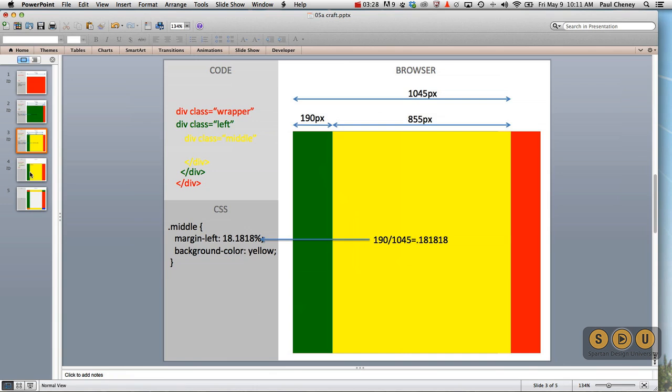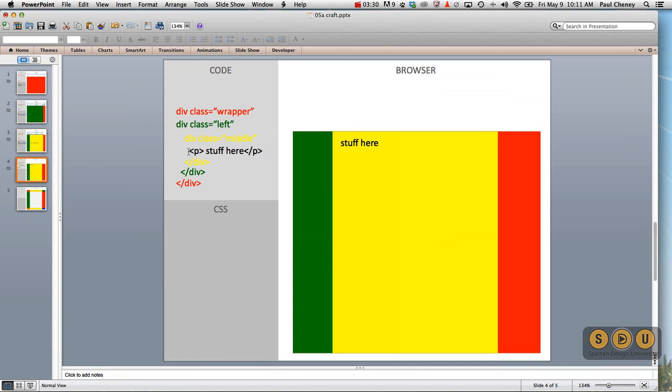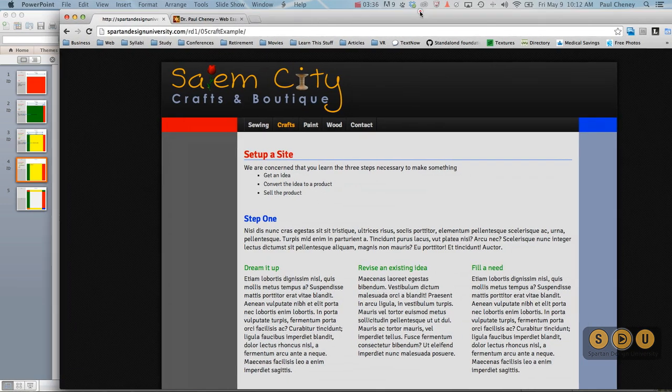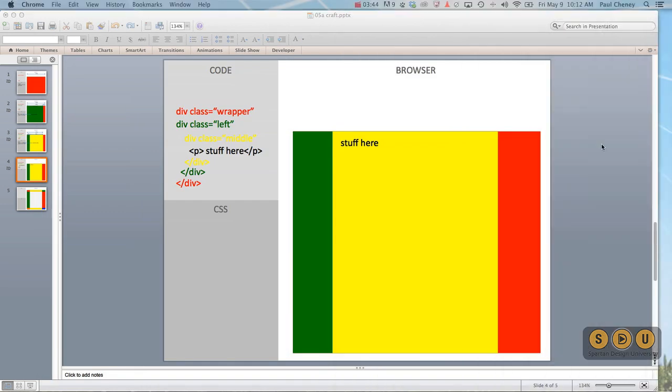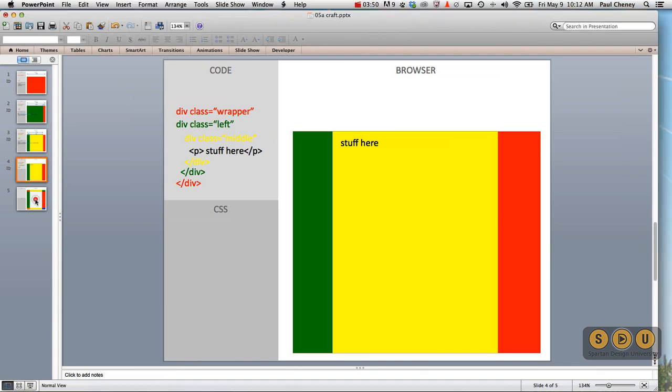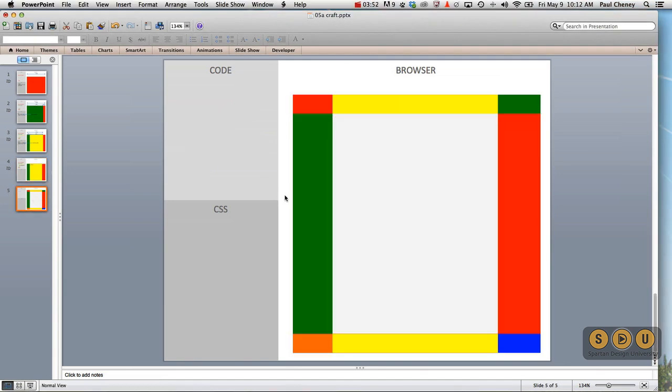And then all I have to do is drop all of my content into this middle division, and that's going to be the heading 1, the unordered list, and all this stuff. Or the footer information, or the navigation. So we extend that one more. Here's a single one. We simply do several of those.